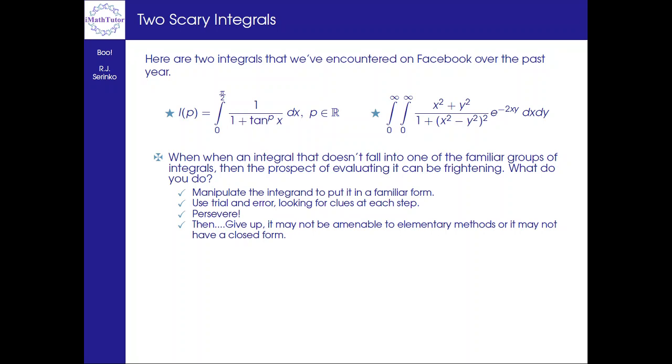If you're looking at the integral from 0 to x of e to the minus t squared dt, that can't be integrated into closed form. So there's not much you can do. But don't give up too soon. If everything you try simply takes you into circles, then you may want to give up.